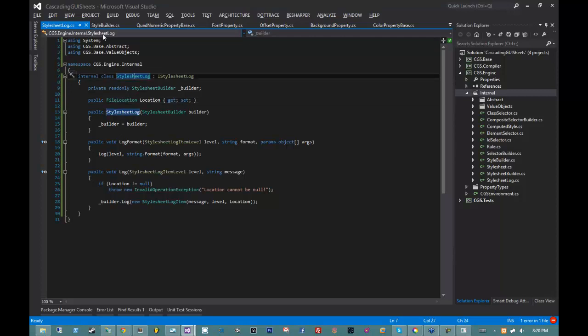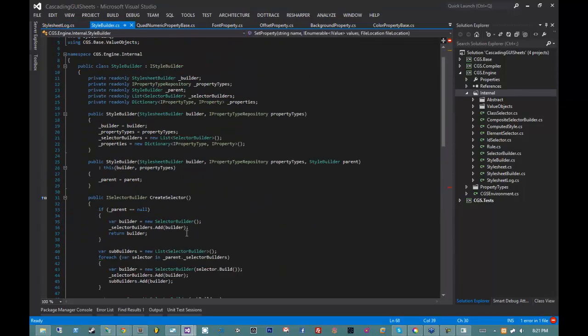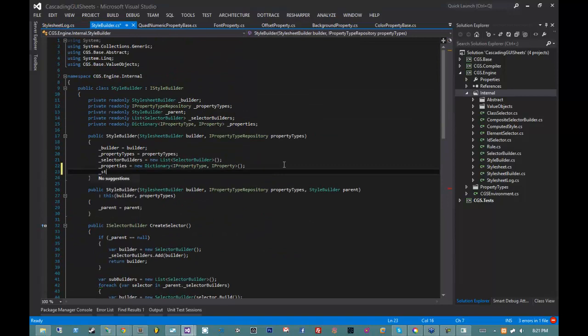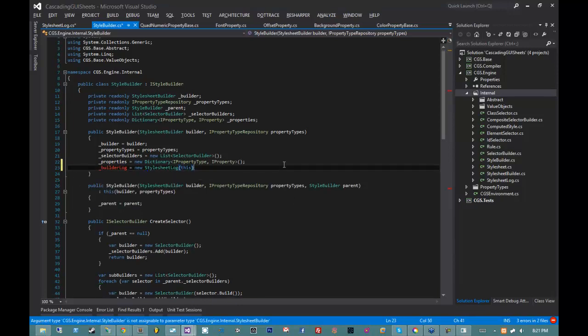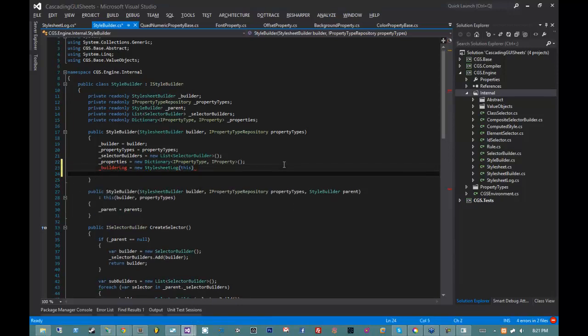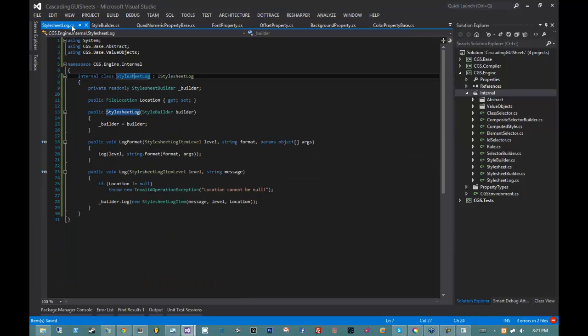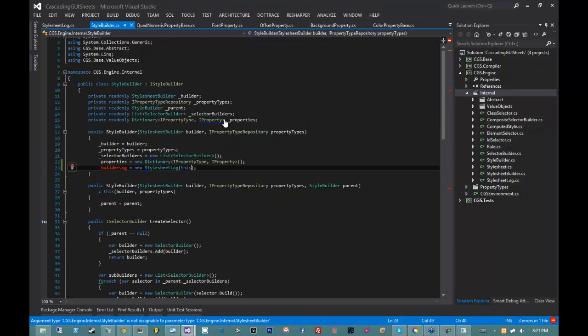Because now what I can do is I can go into my style builder and I'm going to instantiate a builder log equals new style sheet log, passing in itself. Oh, no, stop that madness. What did I just do? There we go. Wait a sec, I needed a style sheet builder. No, I'm going to pass in builder.